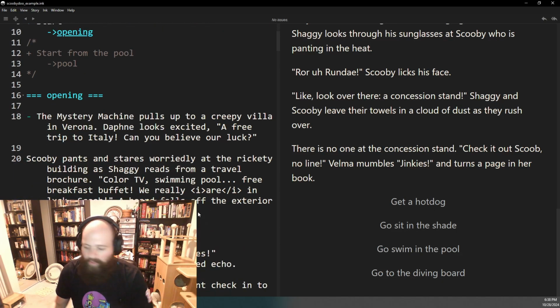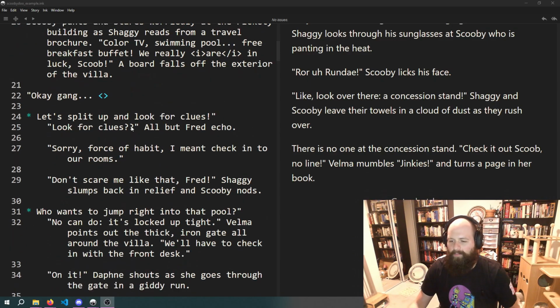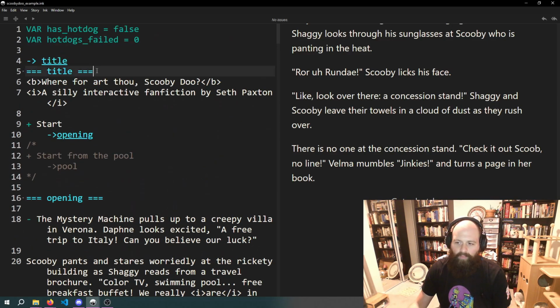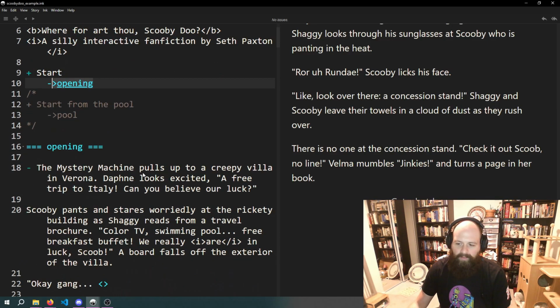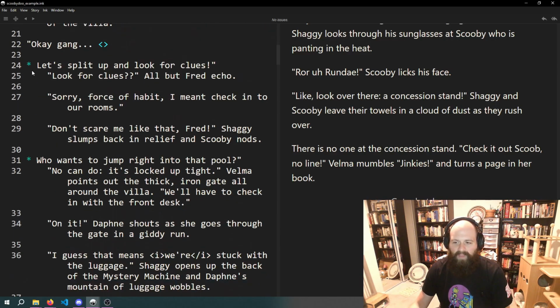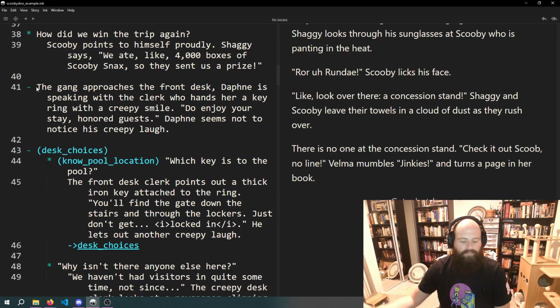So on the code side, I'm going to go ahead and swap, because like I said, this is free to download right now. Anyone can go ahead and play that as they like. I'm going to swap over to take a look at some of this code behind here. So this opening is very simple. It's a named knot. We got a little start title that goes to the opening, and then a little gather. We've got some very simple choices that all gather back together and push us forward. Should be familiar, and the only thing that's different is it's a little bit more interesting than single sentence lines.